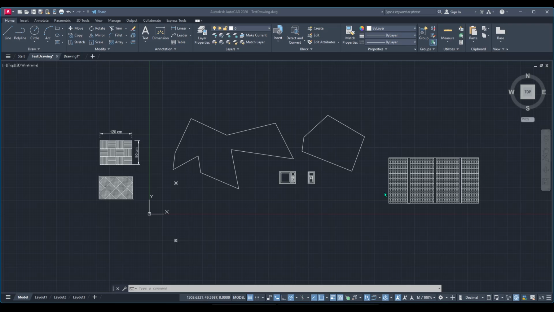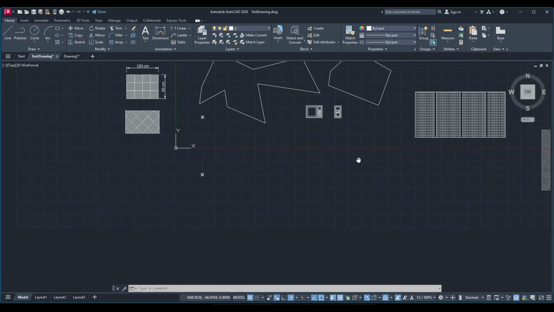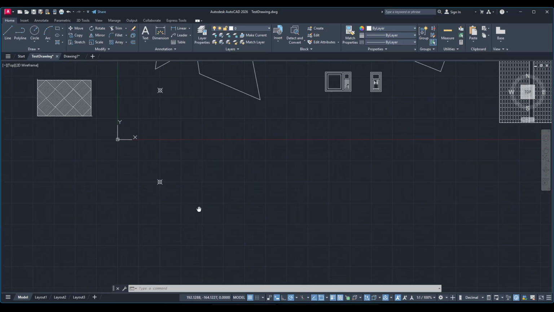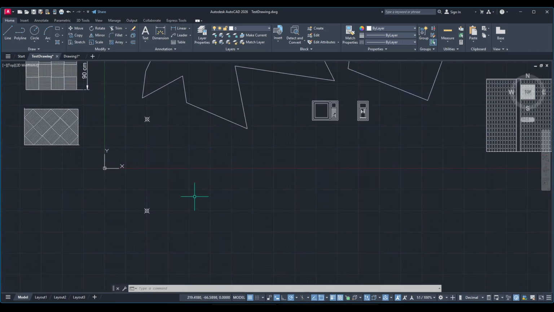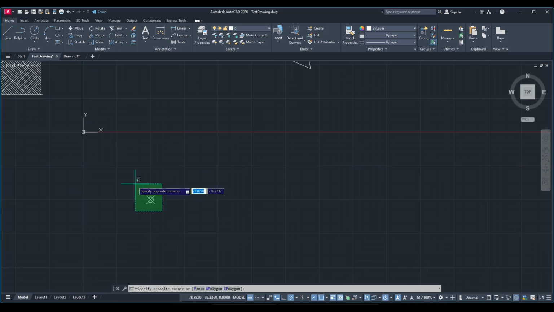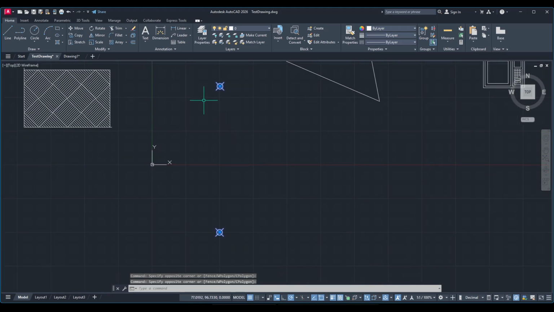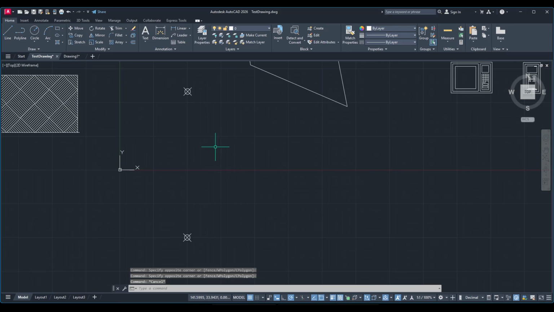In today's video, I'm going to teach you how to change point style in AutoCAD. If you work with survey data, layout marks, or any drawing that uses lots of point objects, making those points easy to see is essential. AutoCAD gives you a quick way to change how points look across your entire drawing, so they stand out clearly on screen and on printed sheets. Here's how simple it is.